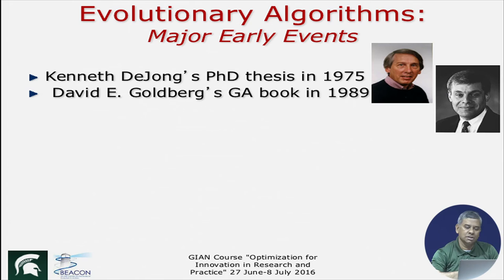His functions were called De Jong's functions for a long time. People use his method. Then came David Goldberg. Back in 89, he wrote his first book, Genetic Algorithms in Search, Optimization and Machine Learning. It's still a very popular book. It was nominated for the bestseller, the most sold copies. But for a technical book to get the bestseller is very difficult, right? So it just lost to one other very popular book of fiction that came out. But imagine that he went very close to this. This book has actually made this whole field popular, and he writes so well. If you read his book, it's a treat.